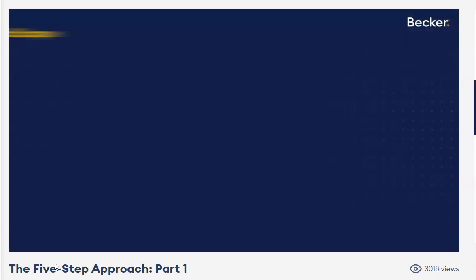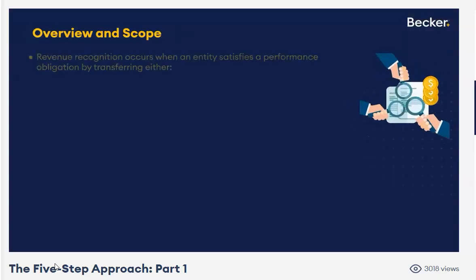So what we're going to learn is what I've created, this little 5-step approach to remember each of the requirements in the steps to recognize revenue. So let's take a look at some of the items. Now, when do you recognize revenue? Well, the rules of conservatism say, thou shalt not recognize revenue until the earnings process is virtually completed, right?